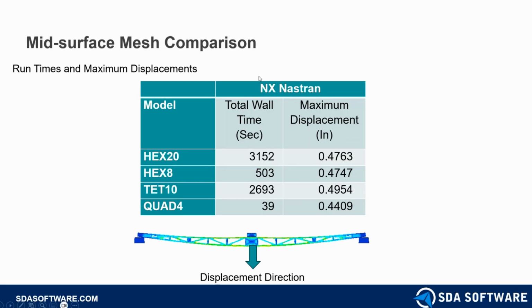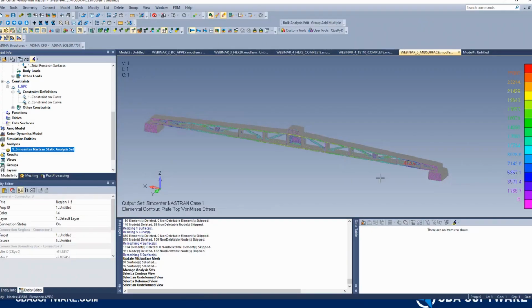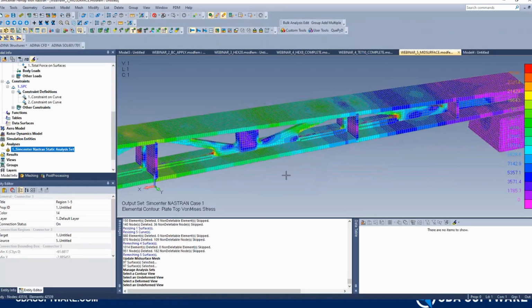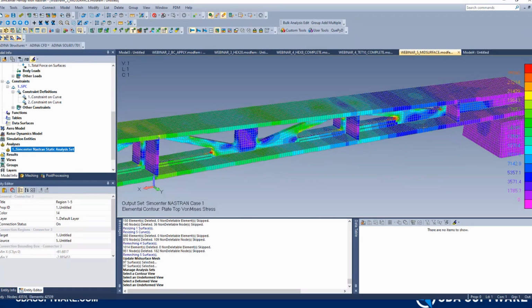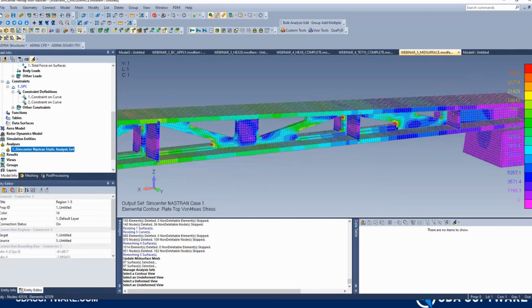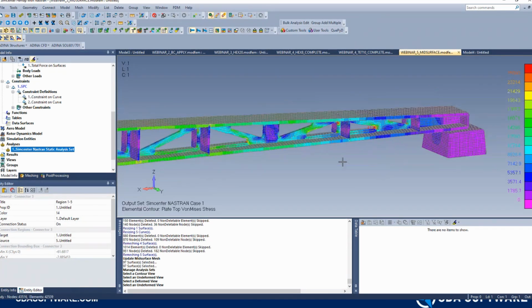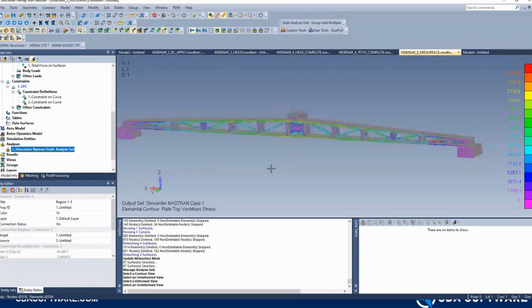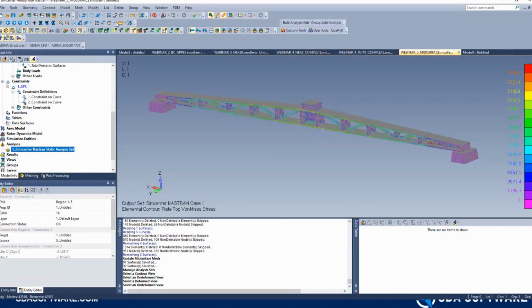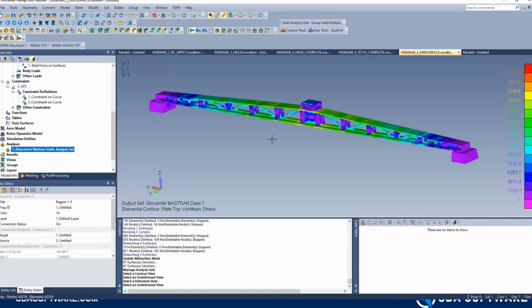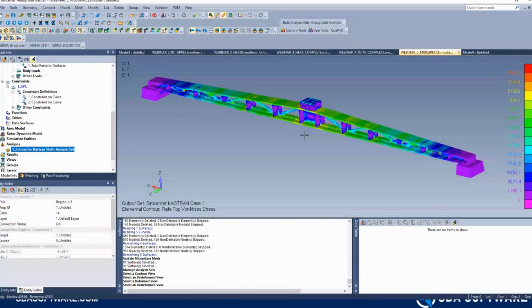The other thing too is because all the thicknesses are analytical in the model, we're able to modify those thicknesses very quickly on the fly. We can update the property and update the element thicknesses to possibly include better thickness regions in this part of the model. So overall, we're showing that especially for a thin-walled structure like this, using a shell mesh is definitely the most cost-effective option. It would save you a lot of time in being able to iterate between models.